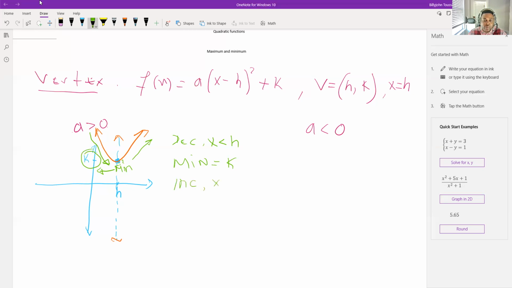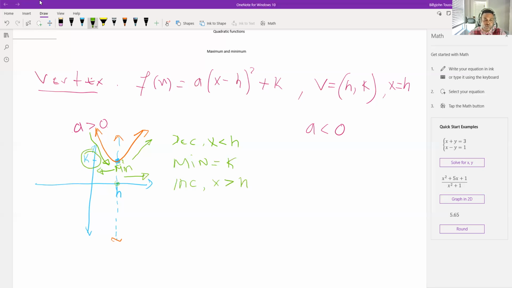I am increasing when my h is less than 0 or greater than 0. Look at this carefully. We are on the right of our symmetry here, right? Is our symmetry greater than 0 or less than 0 here when we are increasing? Look at the graph carefully. Is it on the right or on the left? Yeah, it's on the right, meaning that it is greater than my h.